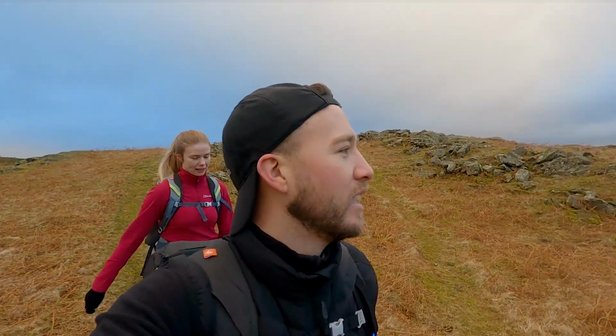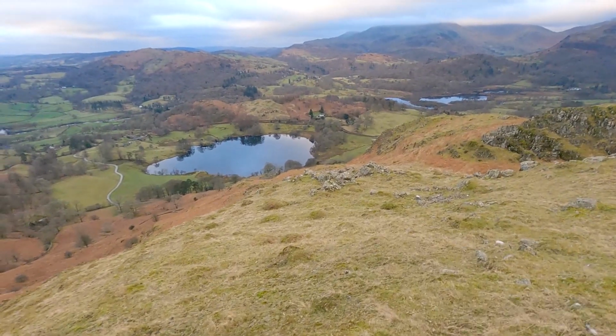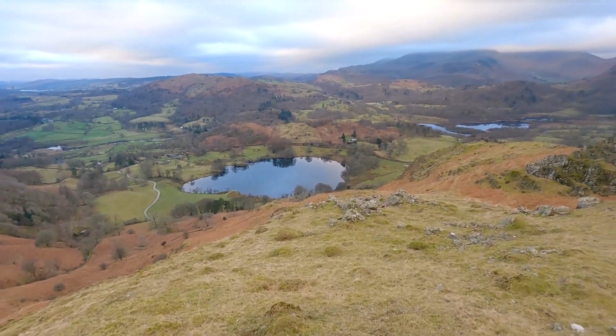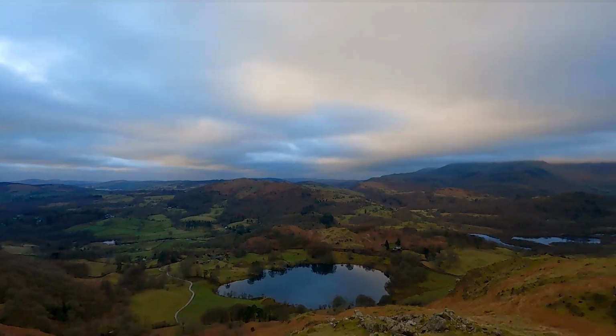Nice 30-minute rest anyway, fresh again. But yeah, it's all good. On to the next one, which is Black Fell. Looks quite far away on the GPS though. Got a bit cold as well from standing still, but nice to speak to people. So it's a nice big drop off here. Looks as if we're going back down to road level. I think, if I'm not mistaken, that's the fell in the background.